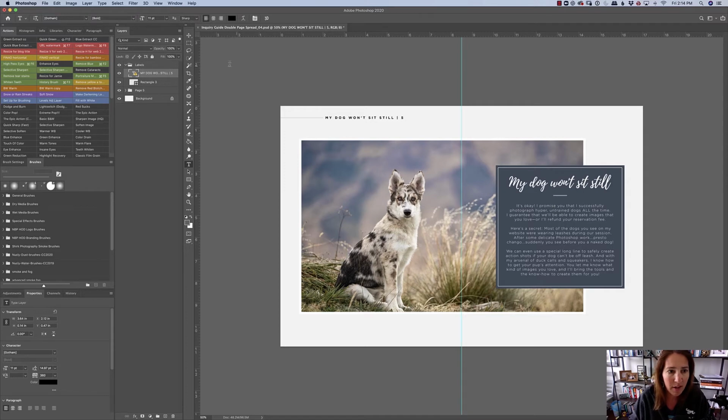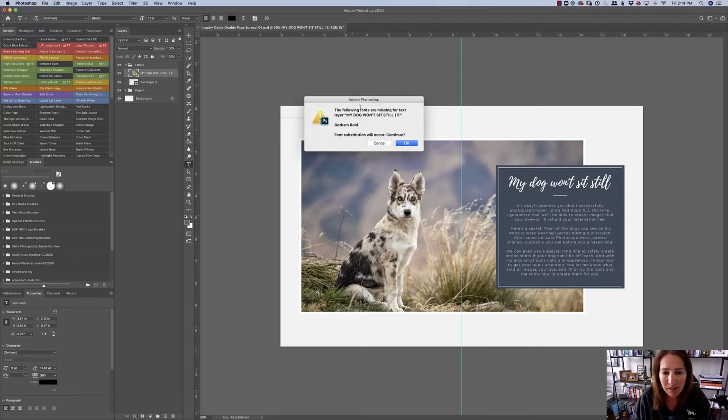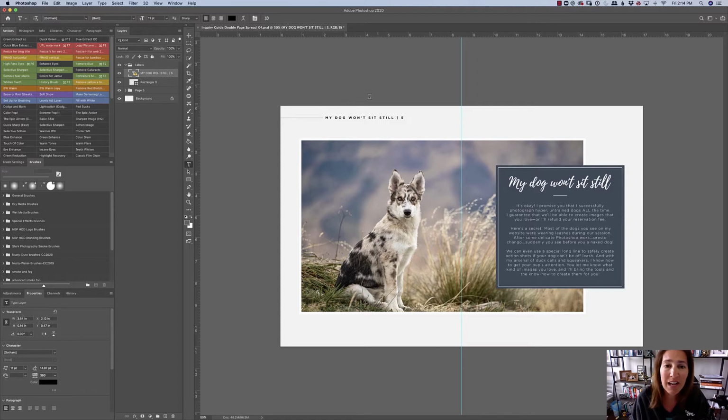For whatever reason, I don't have that font on my computer, not on this computer, so it's going to look to change it. If this happens to you and it says, oh, there's going to be a font substitution, you just need to go and download that font from the information that comes with this brand. Also on that brand guidelines, it tells you which fonts you need. So just download those fonts and go ahead and put them into your computer, and then it will work just fine. All right, so that's for those labels.